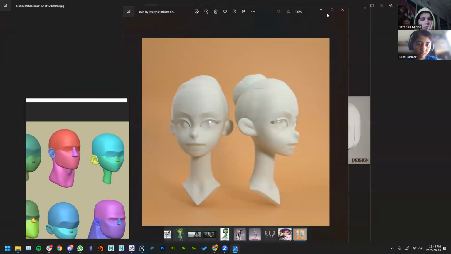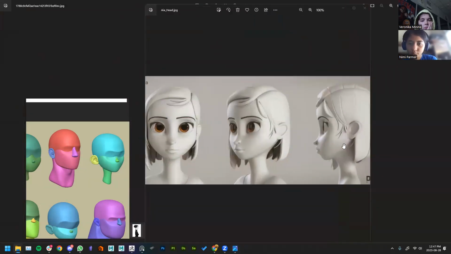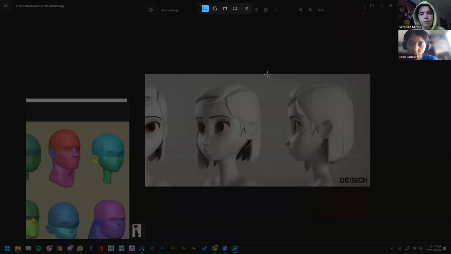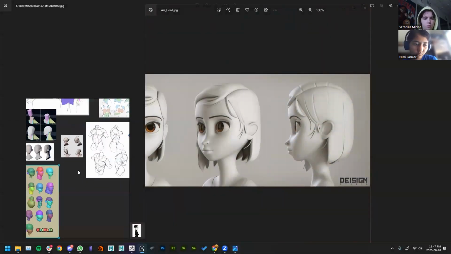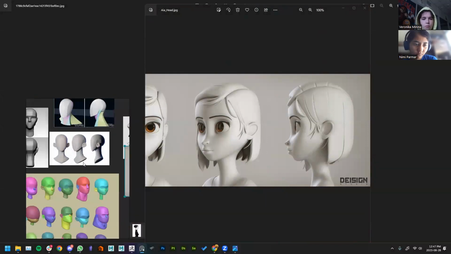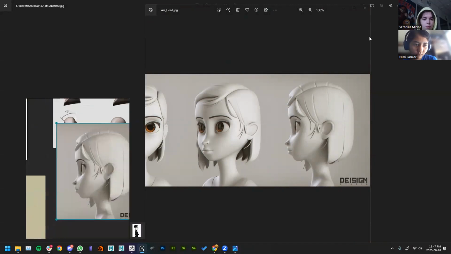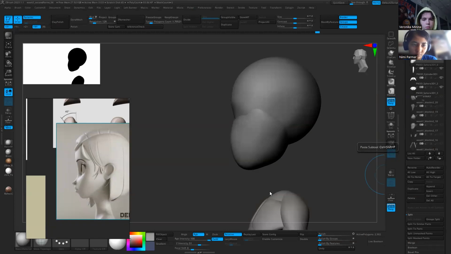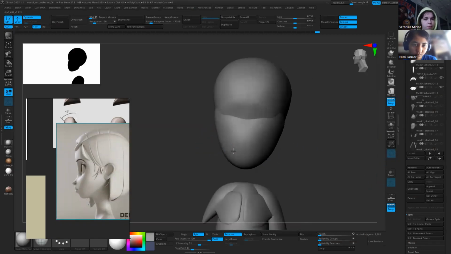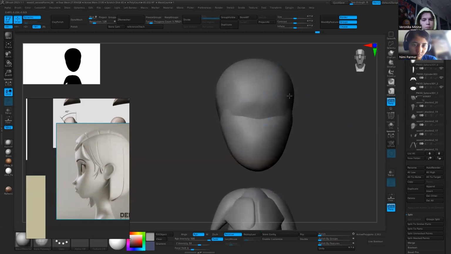So again, I'll try to include all these images if I can. I like this one right here, though. So what I'll do is I'm just going to take this right here and put it in here with these references. You see, I get a lot of references, and then I don't use some of them, but I honestly think that's totally okay. The more references you look at and the more you absorb stuff, the better, right? So what I might also do is pull in a bit of the cranium.